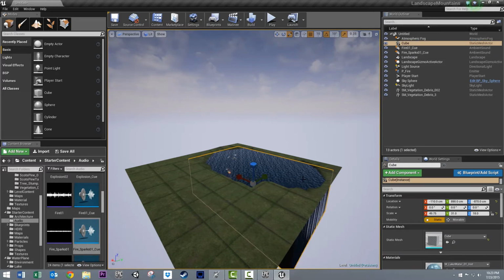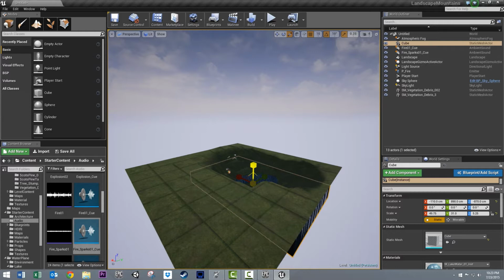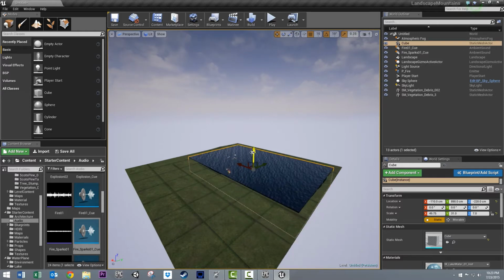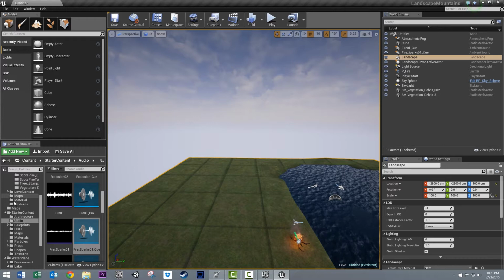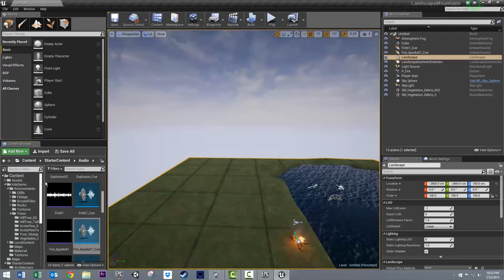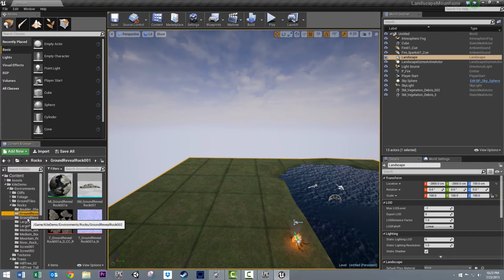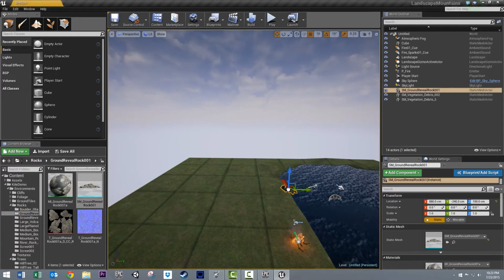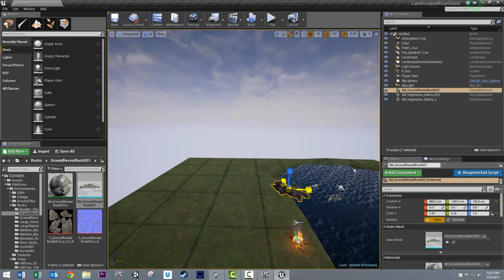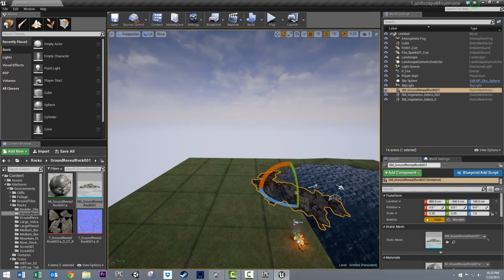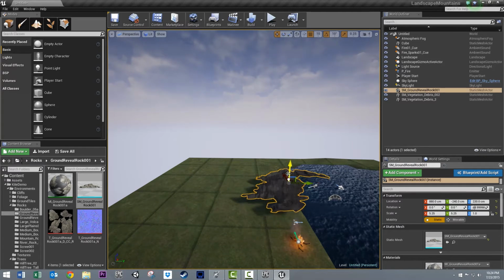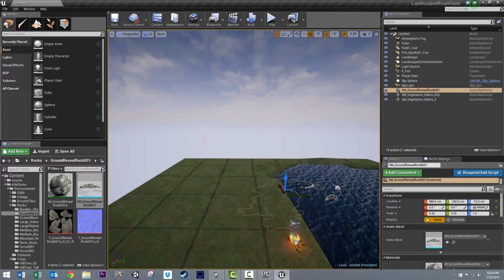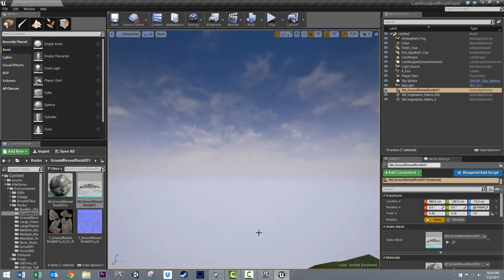Okay, so next, let's put some trees around here. I'm actually going to do one thing before we do that, which is to make this a little bit smaller. And then bring that, there we go. Perfect. All right. You know, I want to do something real quick. I want to grab some rocks. Let's grab some rocks before we start adding trees. And that looks good. I'm just going to grab this right here and resize it. Looks good. I'm going to turn it this way. Looks good. And then I'm going to move it over. Let's go, where do I want it? Let's move over this way.